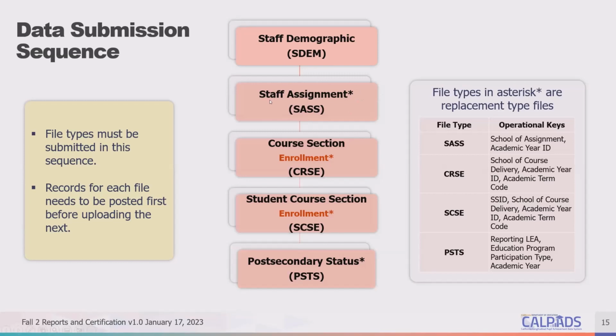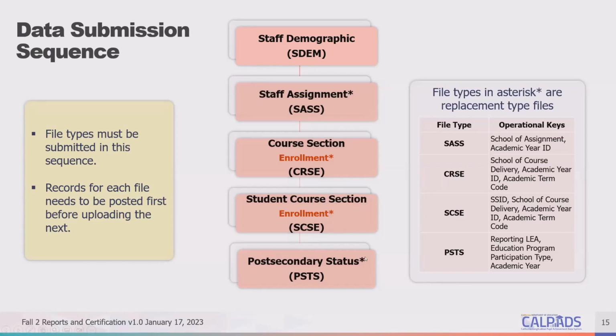Then you would move on to staff assignments. Again, you want to report all your staff assignments. It may take multiple attempts. You might submit your staff assignments, do some reconciliation, see that 2 staff members aren't reported. Oftentimes, when you're submitting staff demographic and staff assignments, you don't account for staff that are not on the master schedule. Kyron will talk about that later. So when you're submitting those, this is when you want to account for those staff members. Then you're going to submit the course section and then the student course section enrollment.